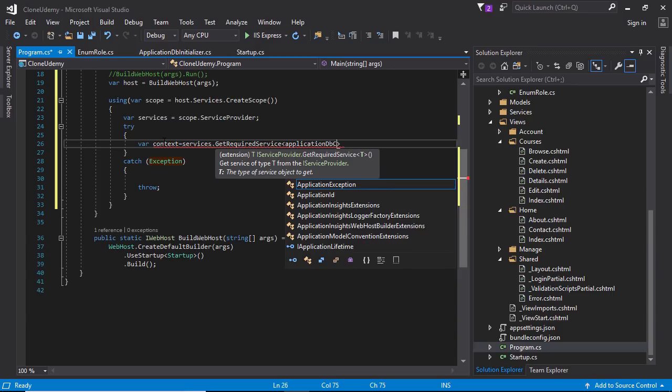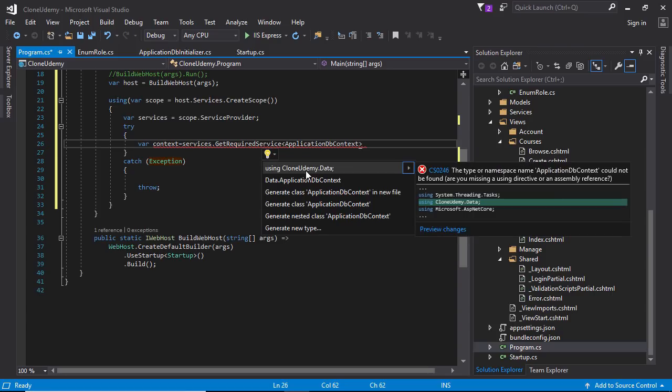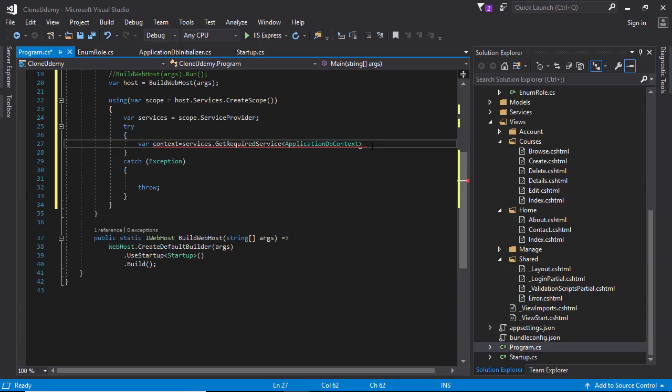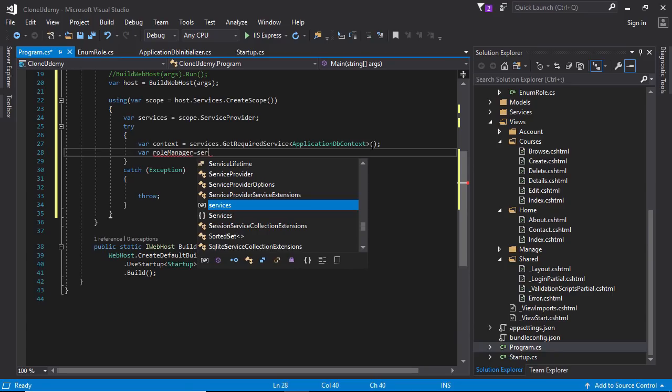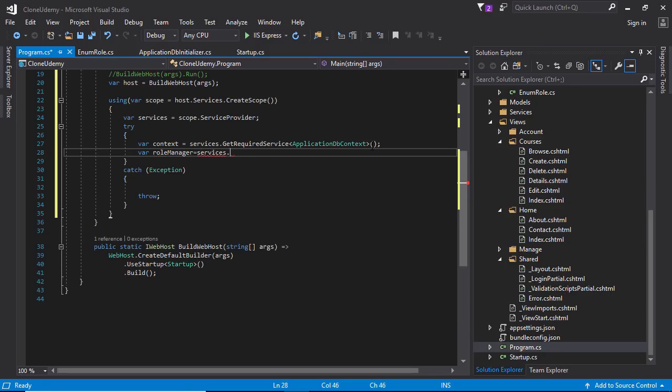So ApplicationDbContext, here a capital, I need to import the folder. This service layer is already initialized in the ConfigureServices method of the Startup.cs file. We are just getting it from there.